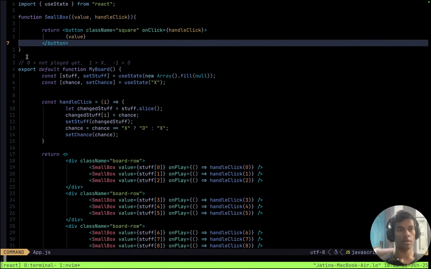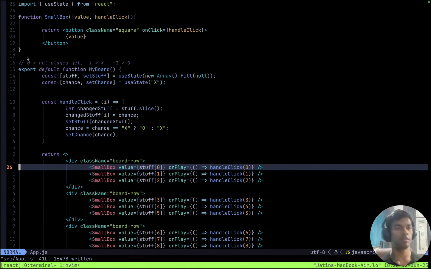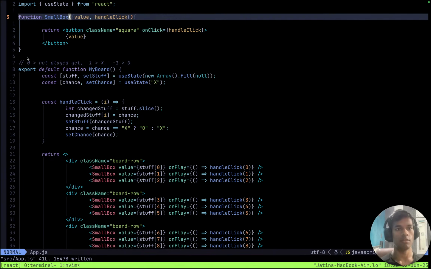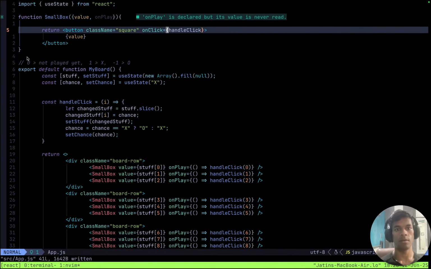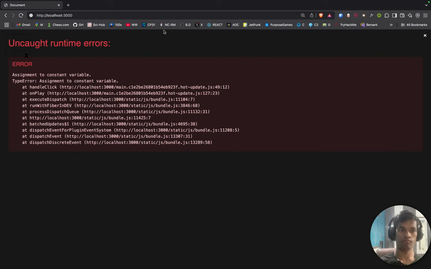That is uncool. On play, this makes so much sense. I have to change this handle click from here to on play, and then pass in here on play and handle click on play. What caused the error?